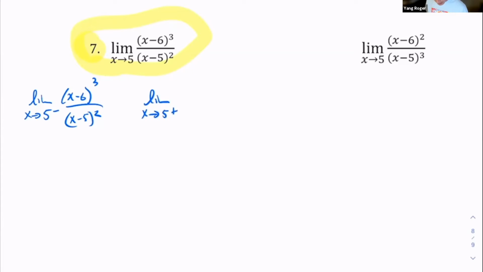We got to come from the positive side of (x minus 6) cubed over (x minus 5) squared. So maybe I spoke too soon. The first thing we need to do is actually try the direct substitution property. When I plug a 5 in over here, I'm going to get negative 1 cubed, which is negative 1. And when I plug in a 5 in the denominator, I'm going to get a 0. So getting a non-zero number over 0, that means you have an infinite limit, in case you didn't realize that originally.